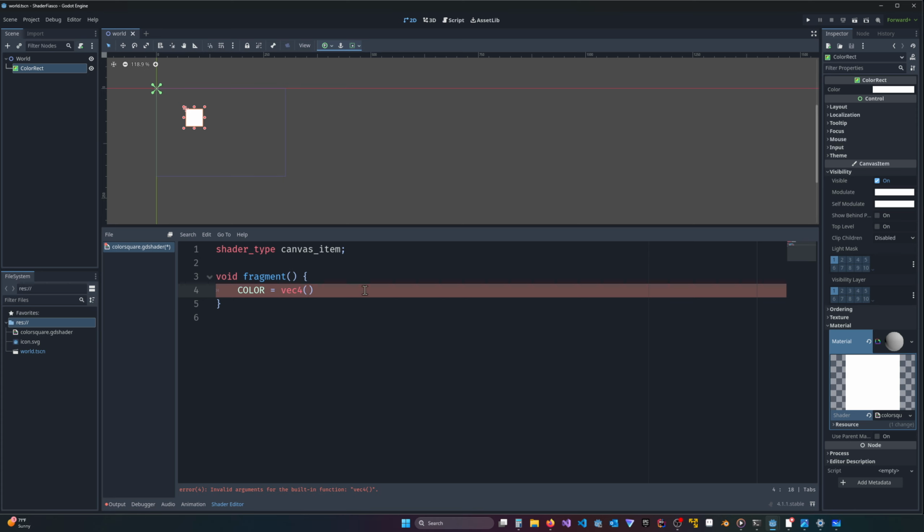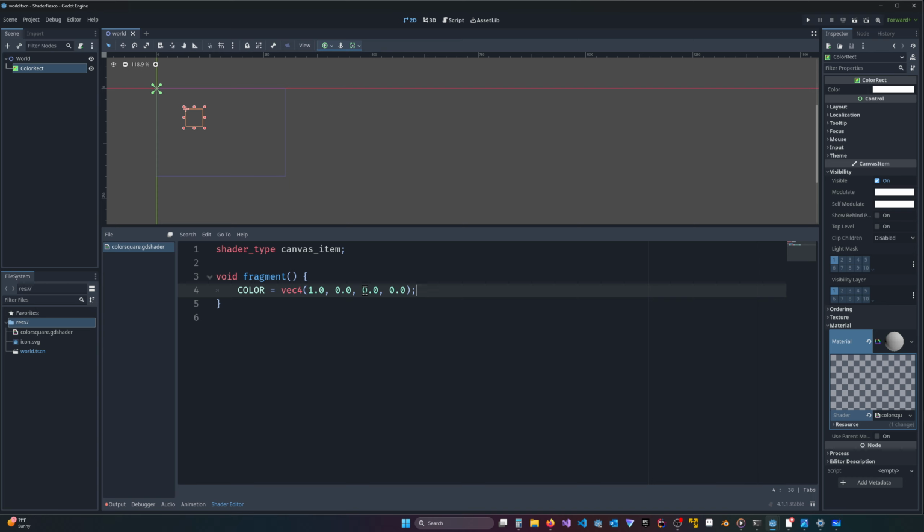But let's just start out with doing the float for the R, G and B. So let's start with 1.0 for red, 0.0 for green, and 0.0 for blue. And remember, alpha is transparency, so if we do 0, it'll disappear.